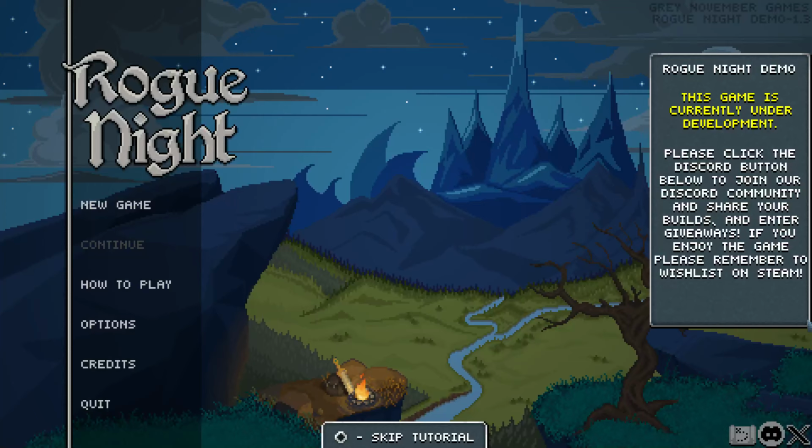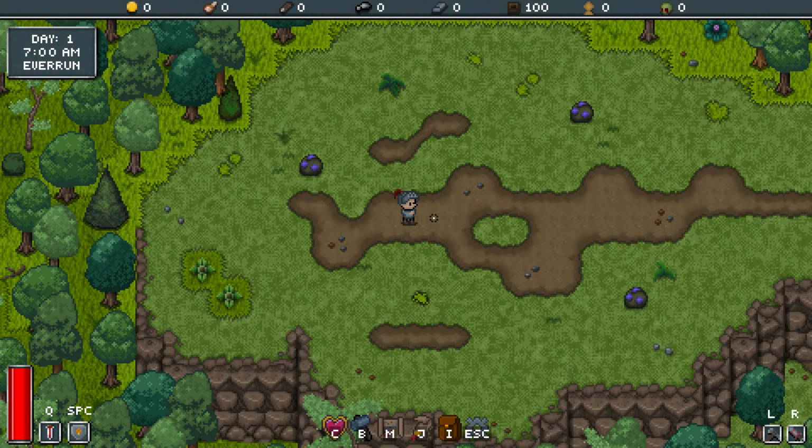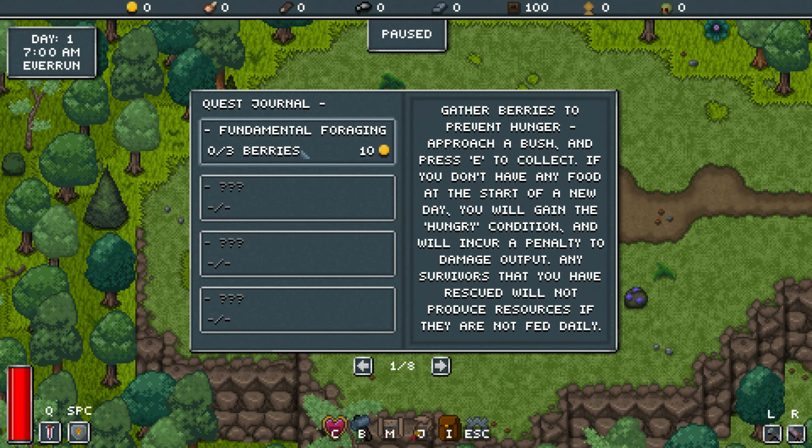Alright, hello and welcome to the demo for Rogue Knight. This is a game that comes out, I don't know, the fourth quarter of 2024, so just a couple of months away, really. I mean, it's not too far. Let's begin our little adventure here with our guy.